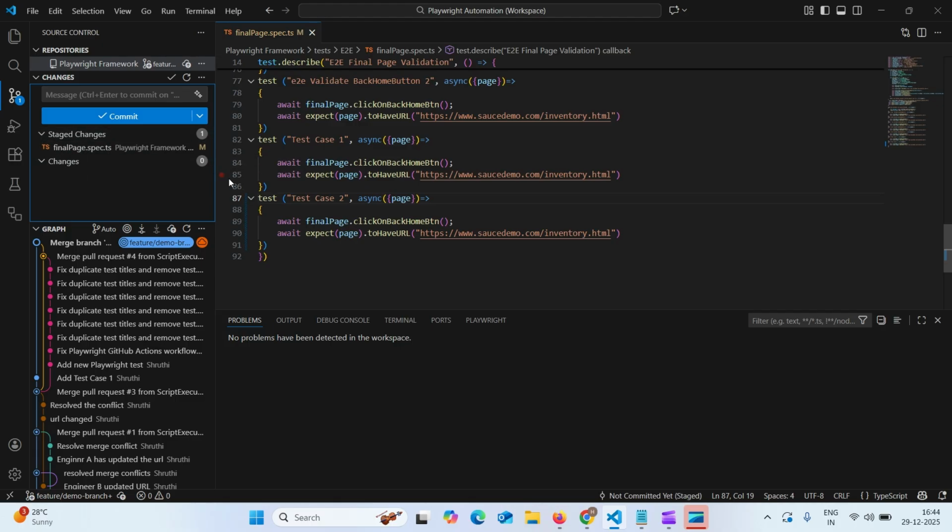Now we need to enter the message and click on commit. The message I will say is test branch, and click on commit. I can also do commit and push. I'll click on commit.